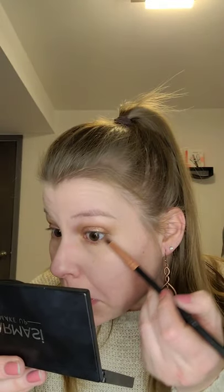I really like this. It's almost kind of like a smoky... Agreed, tea tree serum, spot treatment, and moisturize, let your face breathe. Yeah, I totally didn't even think about the tea tree.